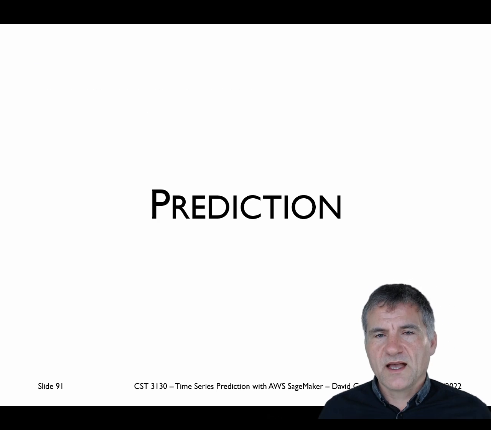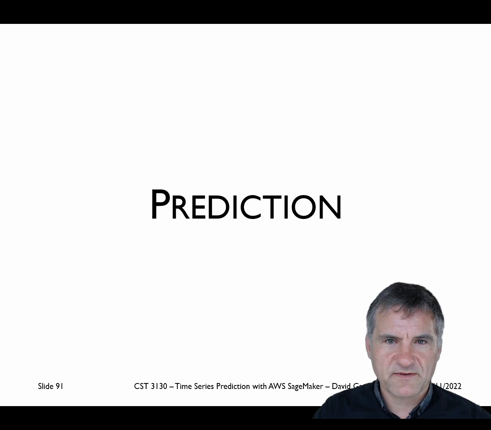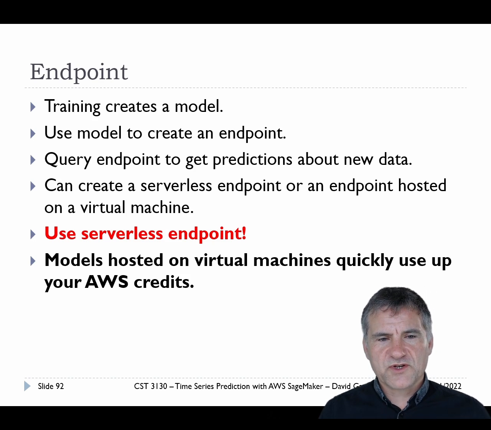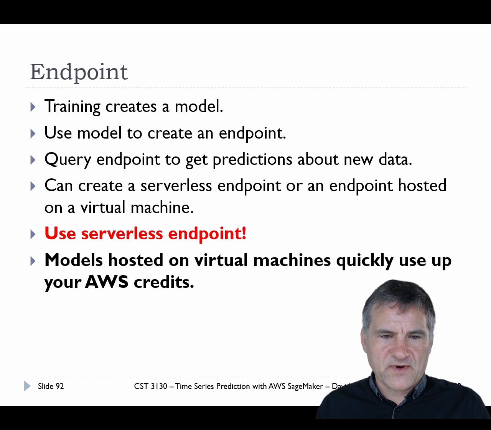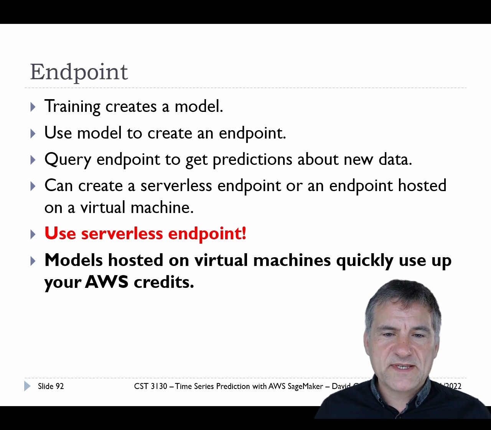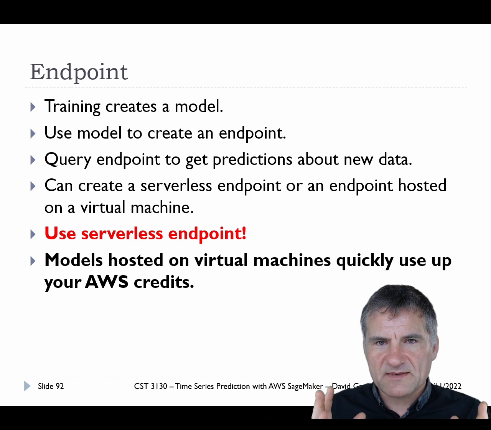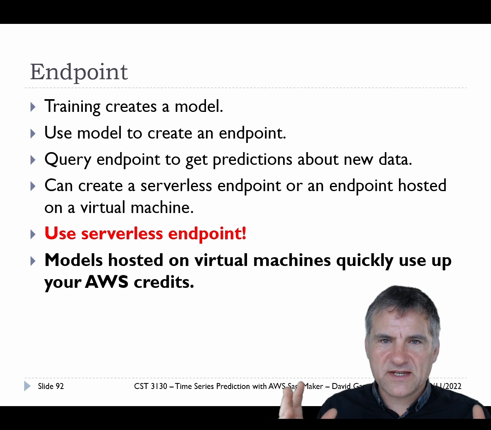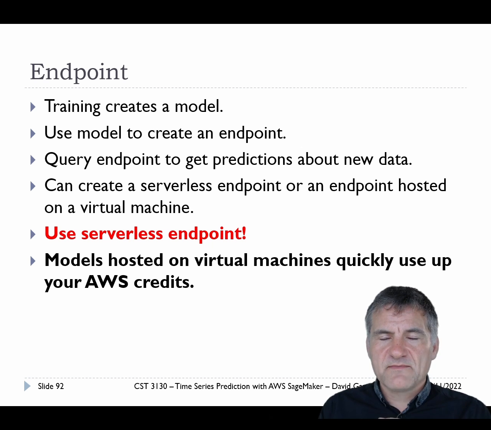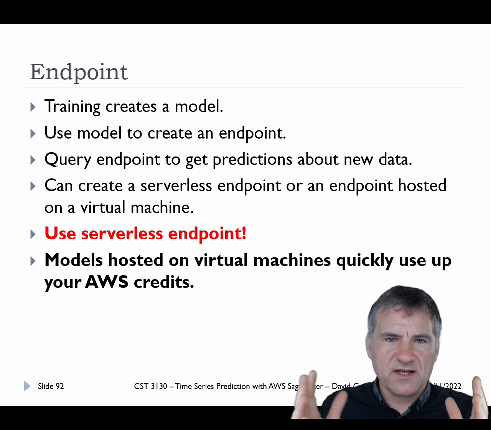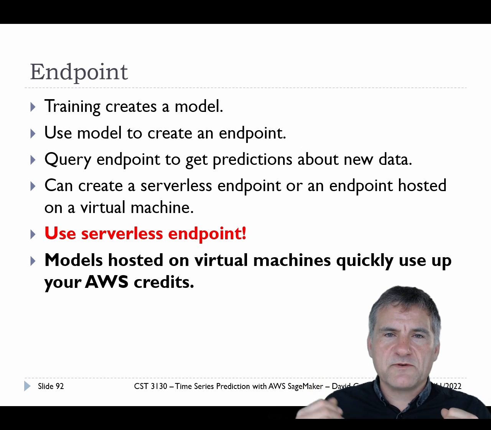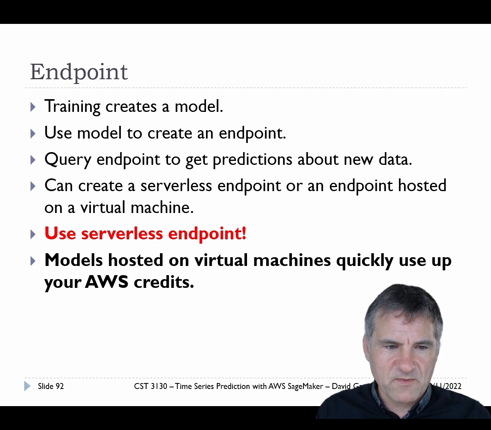So we've got our model. Now we're ready to do the exciting stuff, which is actually make predictions about the future values of the data, yeah? So the training creates a model with a couple of clicks. And the really nice thing I like about SageMaker is we can use this model to create an endpoint. An endpoint is effectively a web service. It's not a web service that's publicly accessible unless you mess around entering all the authentication details, which I'll show you how to do in a sec. But it's basically a web service, and then we ping that web service with an appropriate set of JSON parameters, and then it will generate future values of the data and return them from that web service.